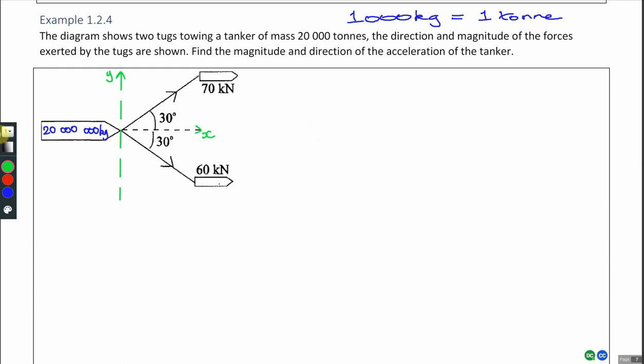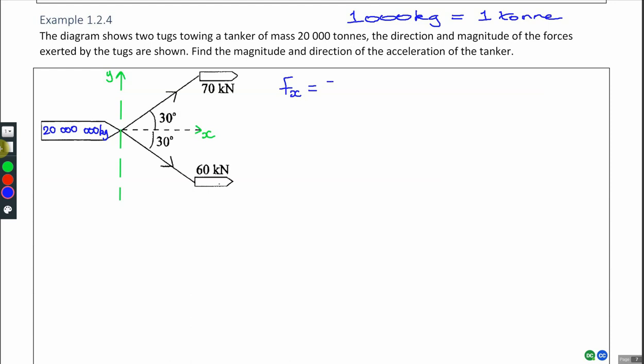I've introduced a vertical y-axis and horizontal x-axis into the diagram just for the reason that it makes it easier for me to describe what I'm doing. So when I write down what I'm doing, the examiner will understand what it is that I'm trying to do. So let's work out the horizontal component of the resultant force. To do that, we're going to get the horizontal component of both forces. When I say horizontal, I mean when you're looking down on the diagram, looking down on the boats, in other words, in the x direction on the diagram.